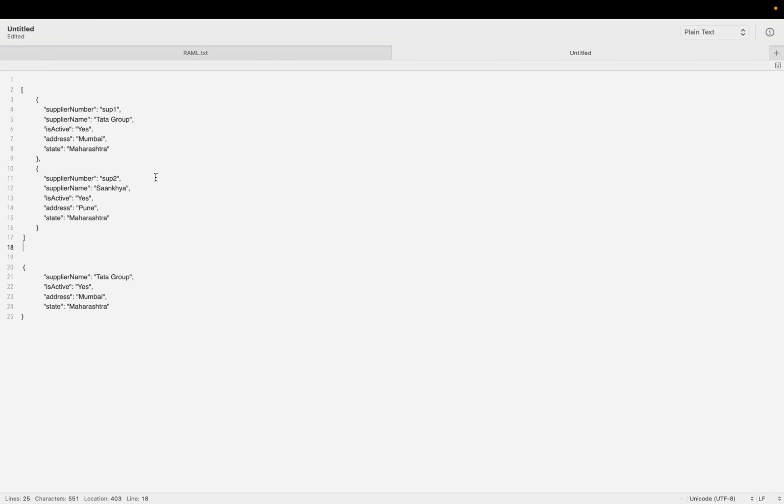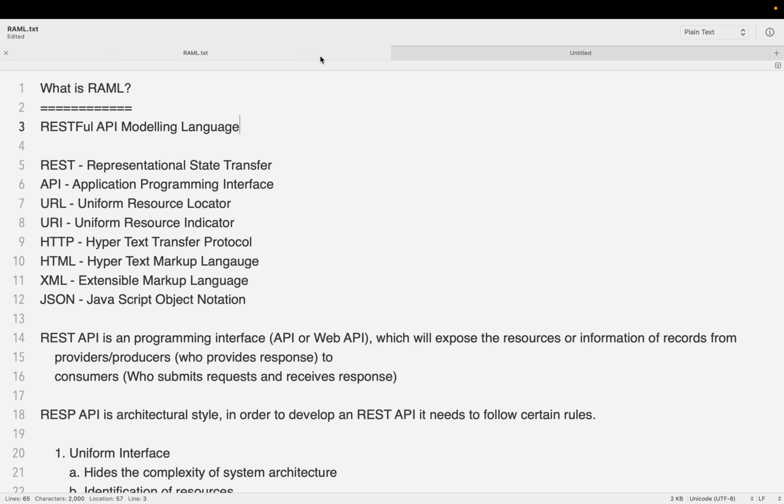So it is always a design first approach. MuleSoft services are always a design first approach, so we are going to design our APIs before implementing the actual services.